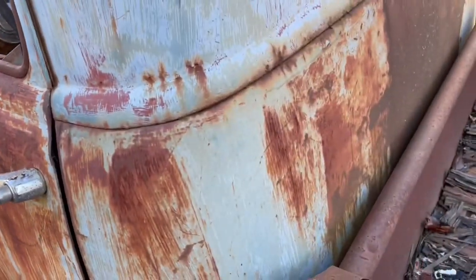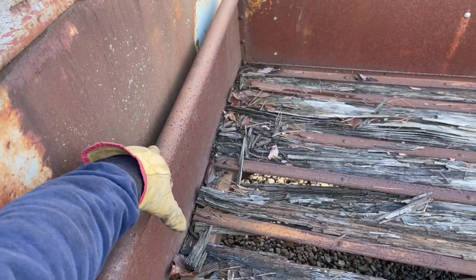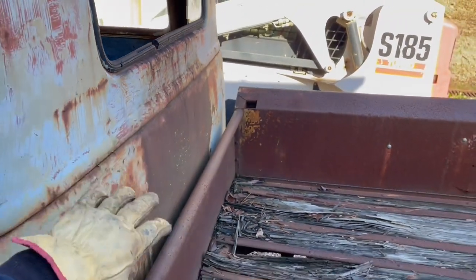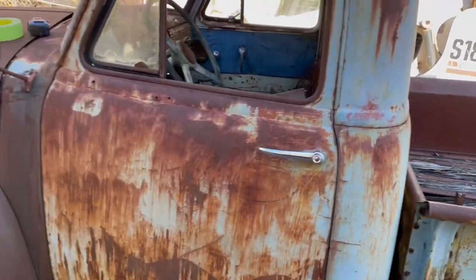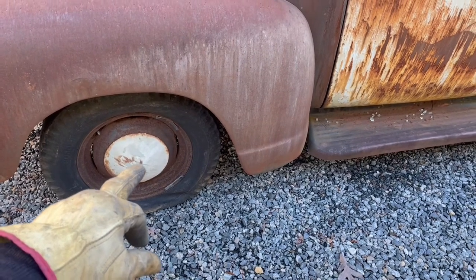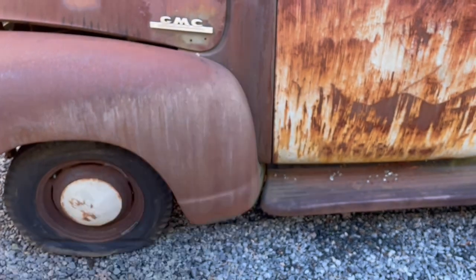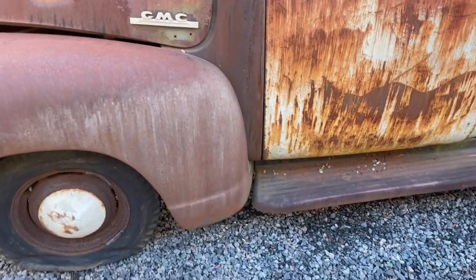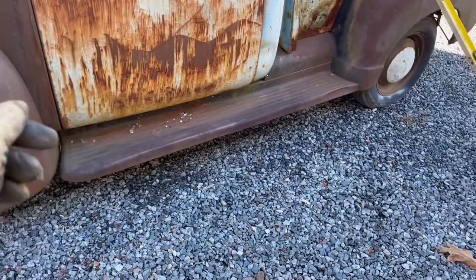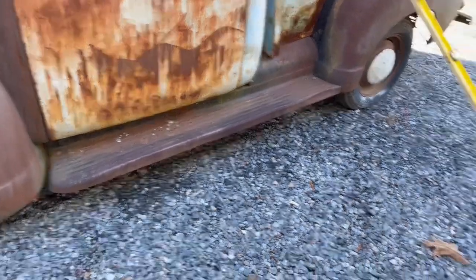At that point, we're going to measure from the bed top up to the back of the window so we can get that height right. So that distance and this distance, between the center of the axle to the back of the cab, is very important. So that's what I'm going to do right now. I'm going to set a level and then measure over. I'm going to put some tape on there and mark on that tape just so we'll know.